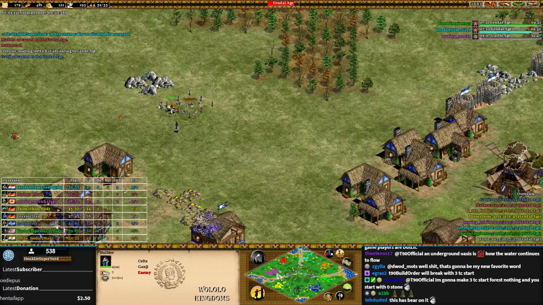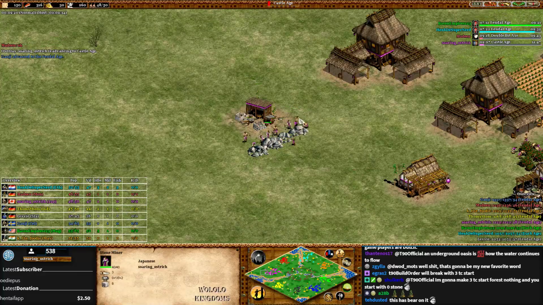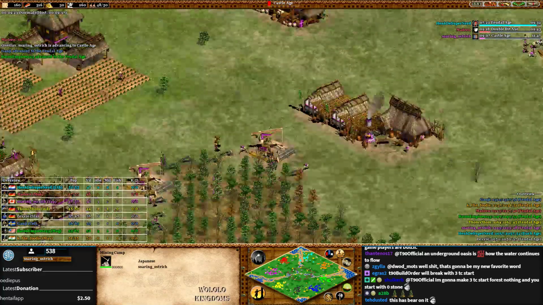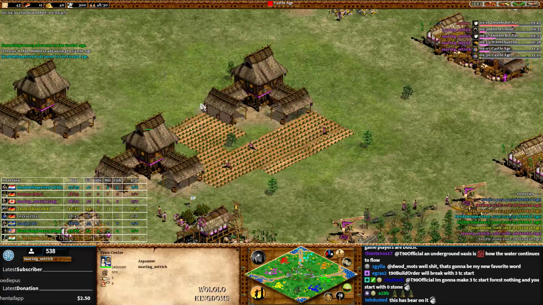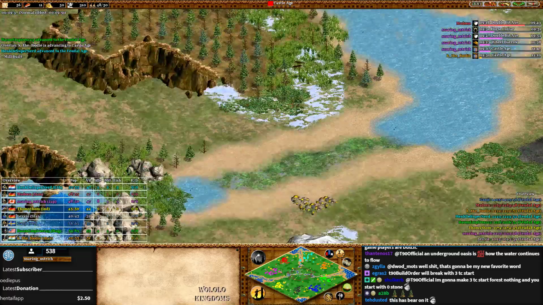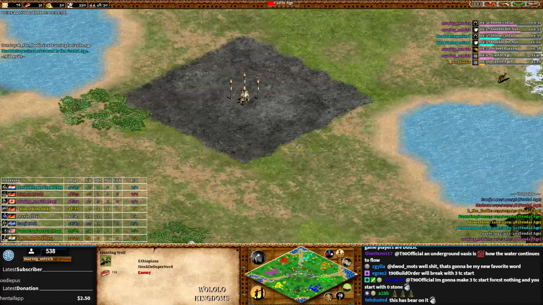Alright, Soaring Ostrich is the first to click up to Castle Age. And is he on stone? He is on stone. Heavy on stone, in fact. You can also build as many monasteries as you would like. I think the safer option would be to have your monasteries back at your base. But yeah, maybe he can get to the center, build a castle here, and then protect this area.